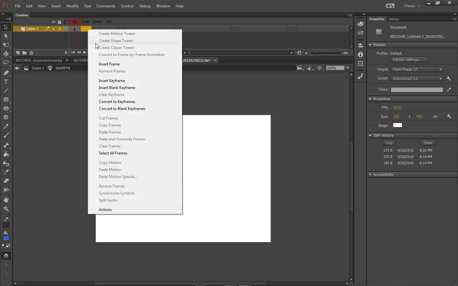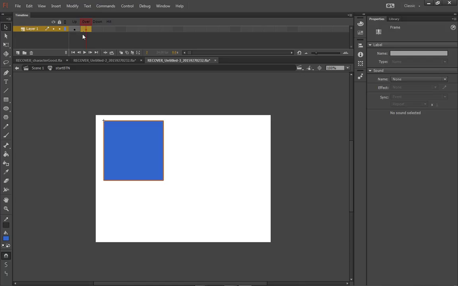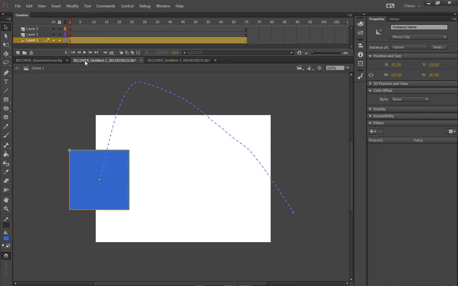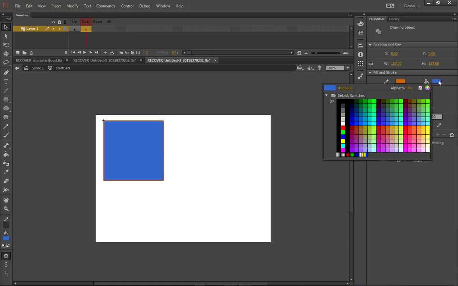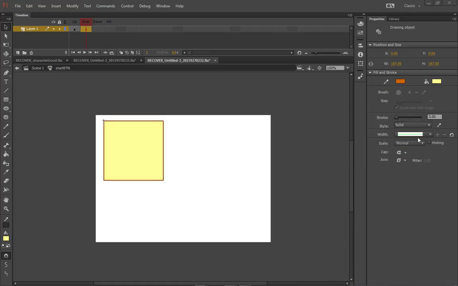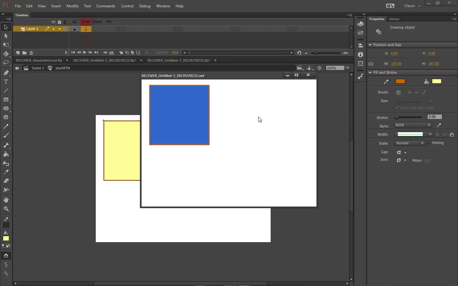So, we're going to right click, insert keyframe. And it needs to be a keyframe because if we want this to be different from this, you have to have keyframes. Regular open-ended frames like this, they'll tween, but see there's a dot right here? So you get a key there, right? So we need keyframe, keyframe. And we're going to change this color to yellow, nice pale yellow. And then we're going to test the movie, or just test. And this is upstate, this is overstate.